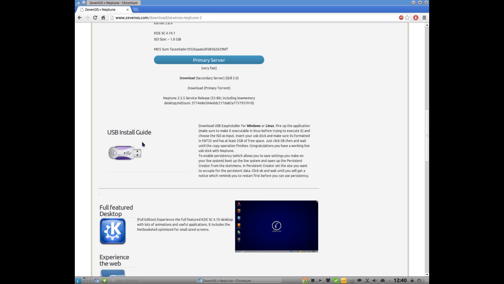So you also get a USB installation guide, so you can download a tool for installing a USB key under Windows or Linux. This will create a live USB stick without overwriting all the data that you already have on your USB stick. So if you have a USB stick with personal data or something like this, your personal data won't get lost.